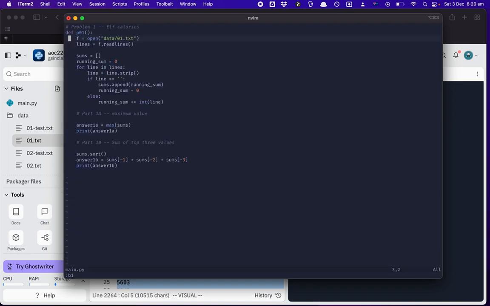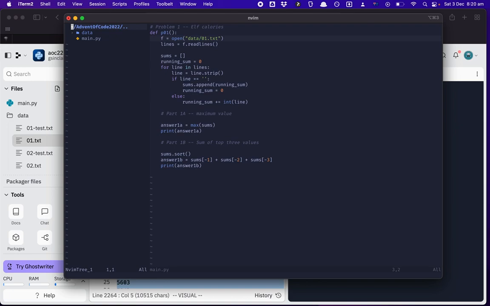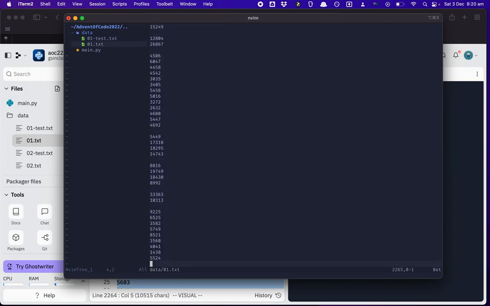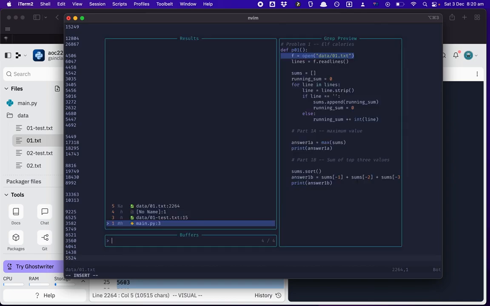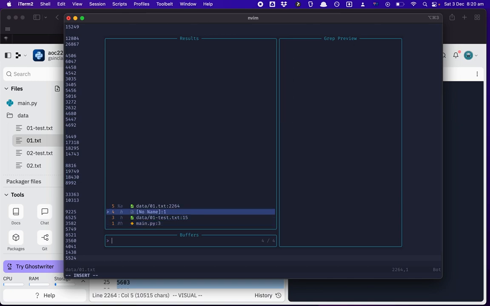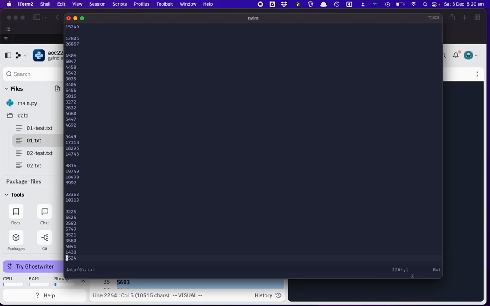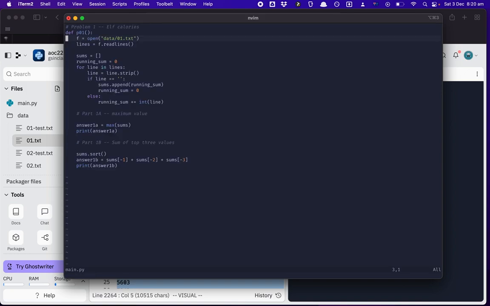Now there are more advanced, more sophisticated ways of getting around to different files and so on, but this is basic stuff that's built into Vim. Just as a preview, I've got something here that allows me to look at things just like in Replit, right? And I can open and close that easily. Also, I can open this thing that opens all my buffers and just say, yep, I want that one, or I have main.py, whatever.